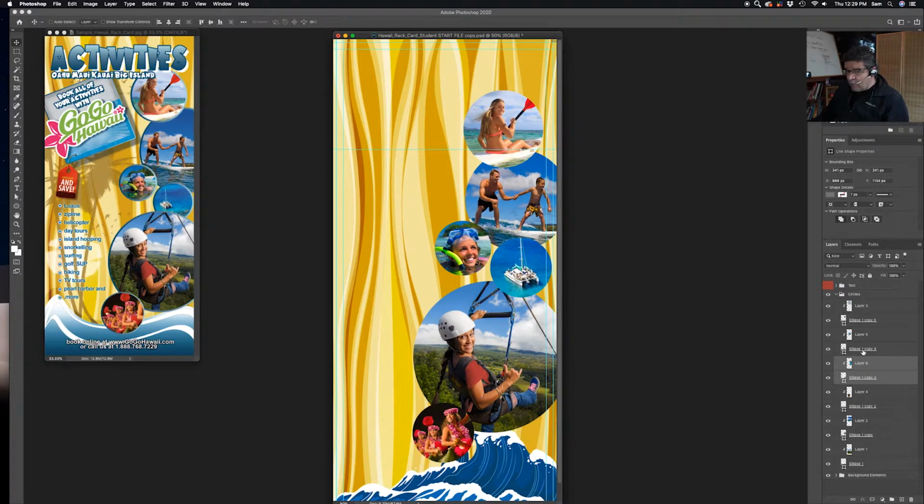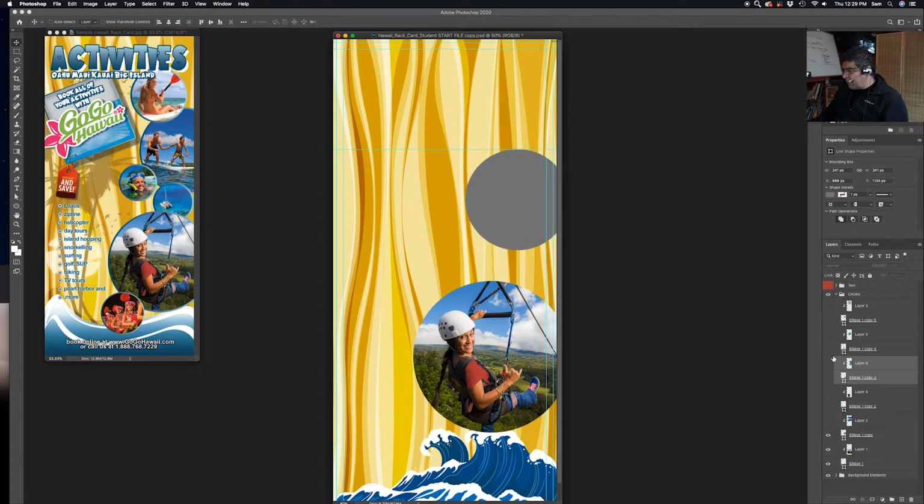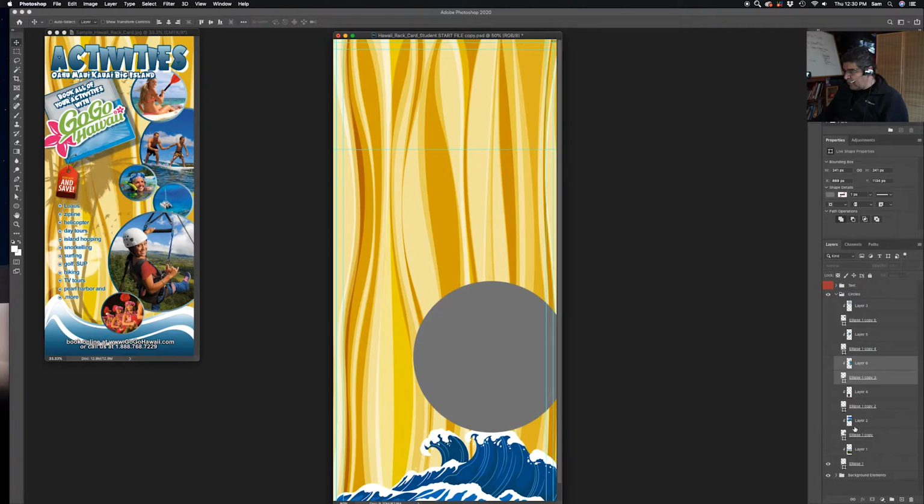Now, the stroke, the effect itself doesn't go on the picture. It goes on that gray circle that we originally built. I'm going to turn off a bunch of stuff so you can see just one picture here. All right, so I have my zipline girl, and if I turn off the picture, you can see that gray circle that we started with.